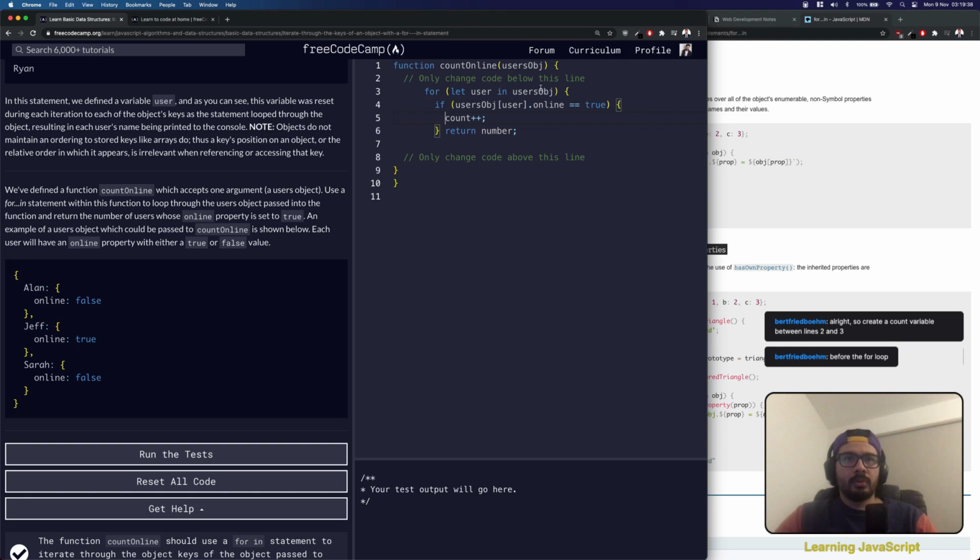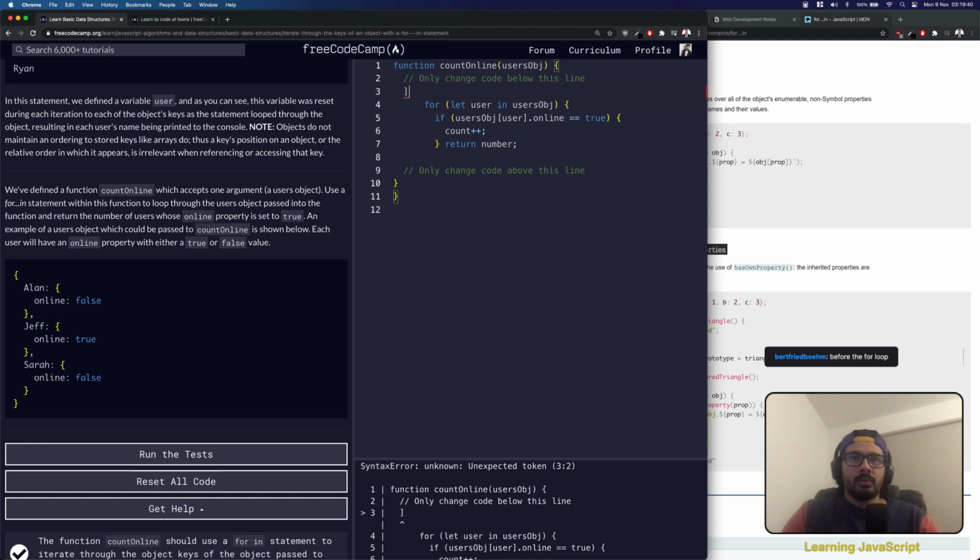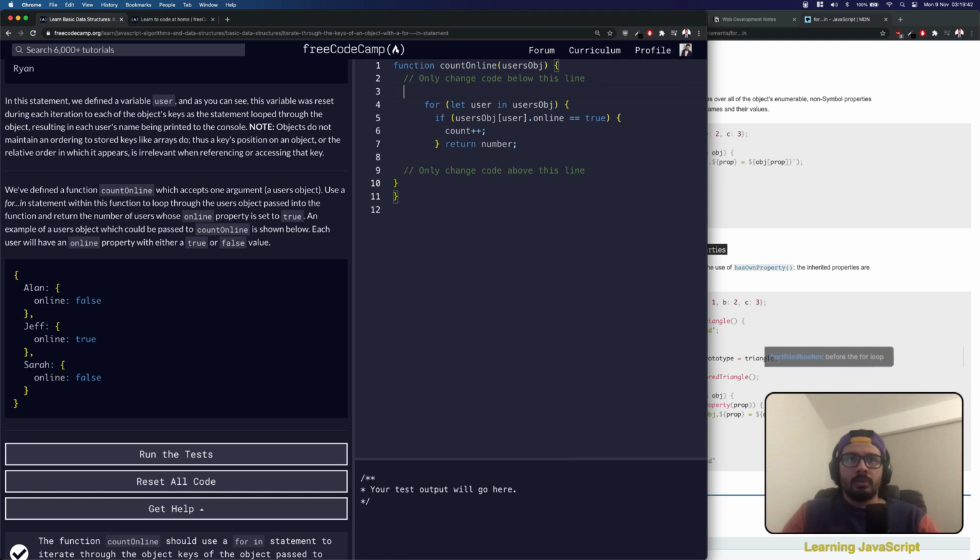Before the loop. Right. Variable count. Oh, I guess initialize 0.